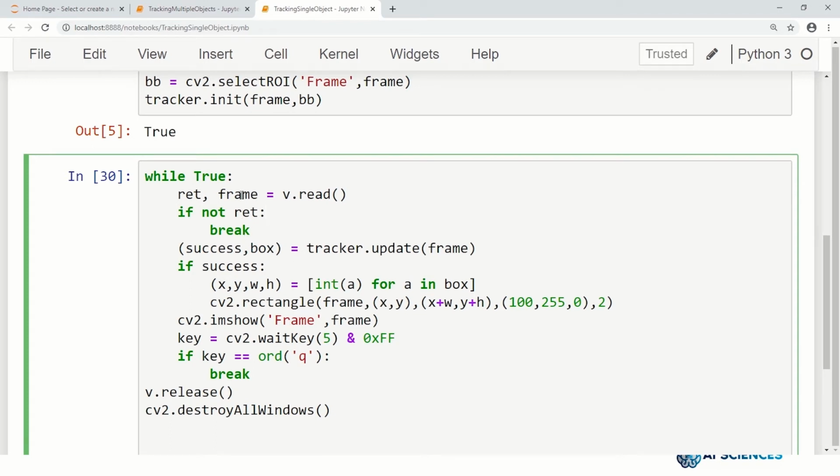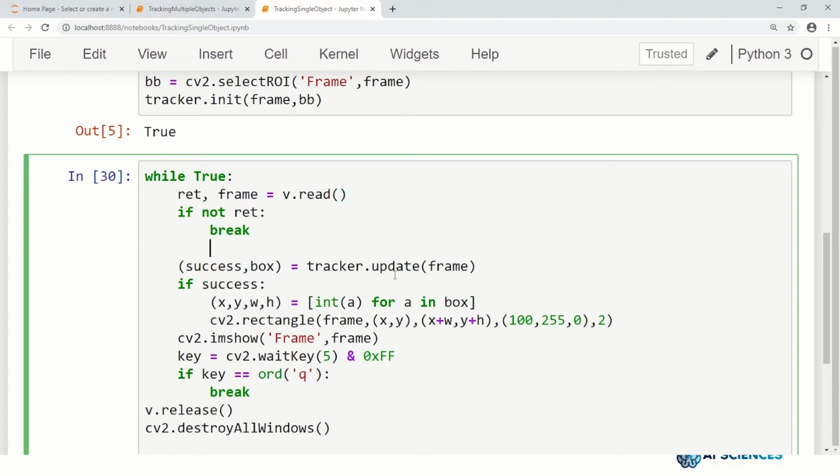What I will do is I will track everything. As you have seen in the first video and the second video, now you'll get more motivated towards why we really require a key here, because this live video stream will go on and on, and whenever we want to quit this tracking, we can press Q and we are good to go. So that's it. But before moving on, when we read the frame, we can resize the frame to the same size.